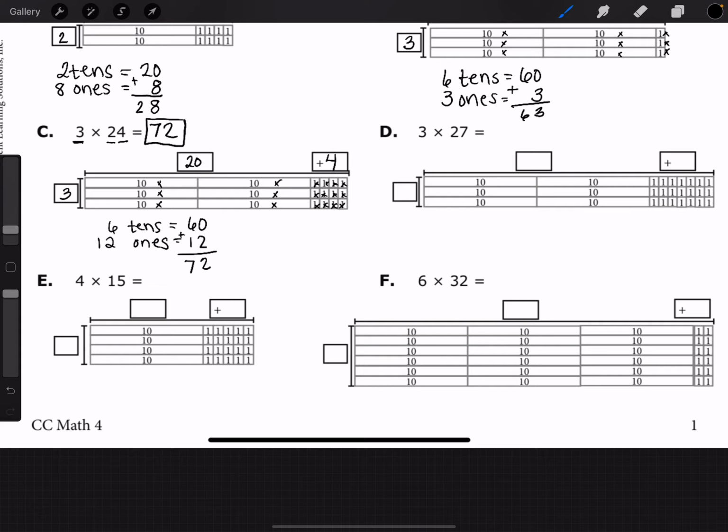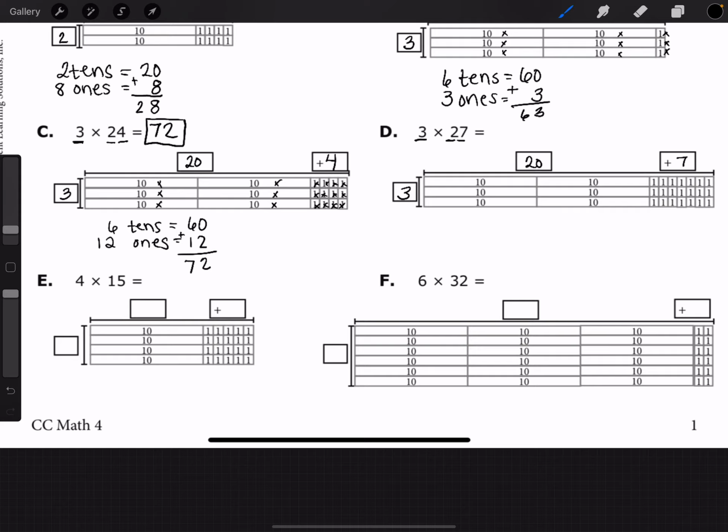Okay. Does this look familiar? Do you remember the tens rods and the ones cubes? It's really cool. Okay. So 3 times 27, again, we have the 1 digit by the 2 digits. The side that has the 1 box will only fit a 1-digit number. And the side with the 2 boxes has the 2-digit number. So we have the 20 plus the 7.